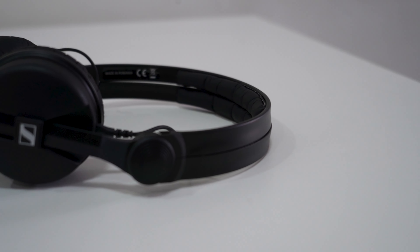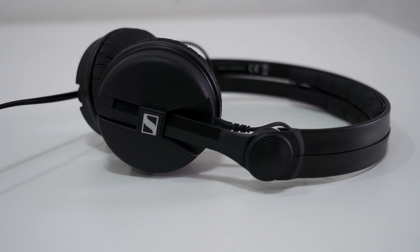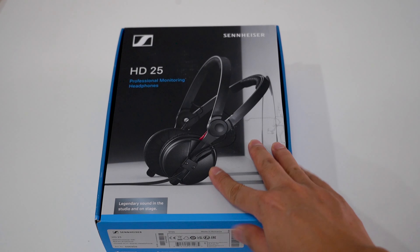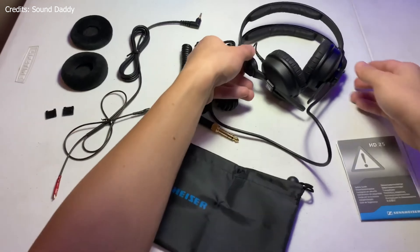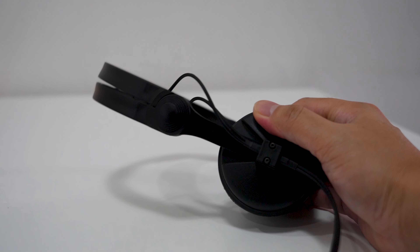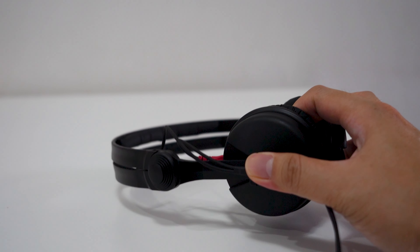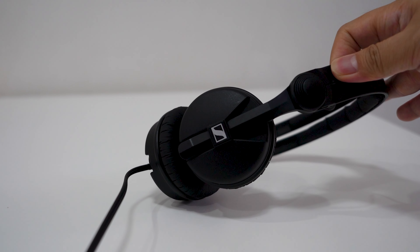The look has remained largely the same throughout the years with very minor iterations and improvements. The HD25 comes in a rather plain Sennheiser cardboard box where you only get a quarter-inch adapter inside. There is a plus variant that contains a pouch, an additional pair of pads and a longer cable. For a headphone of this type, I would normally want a portable carry case but the HD25 is well known for being rugged despite its mostly plastic construction.